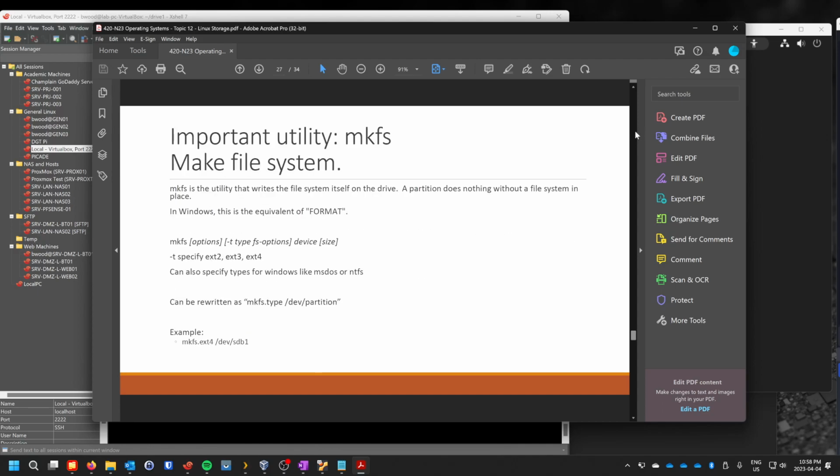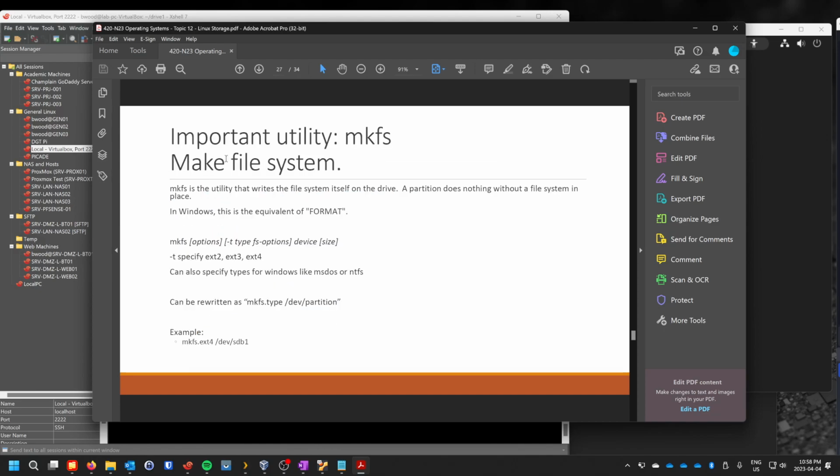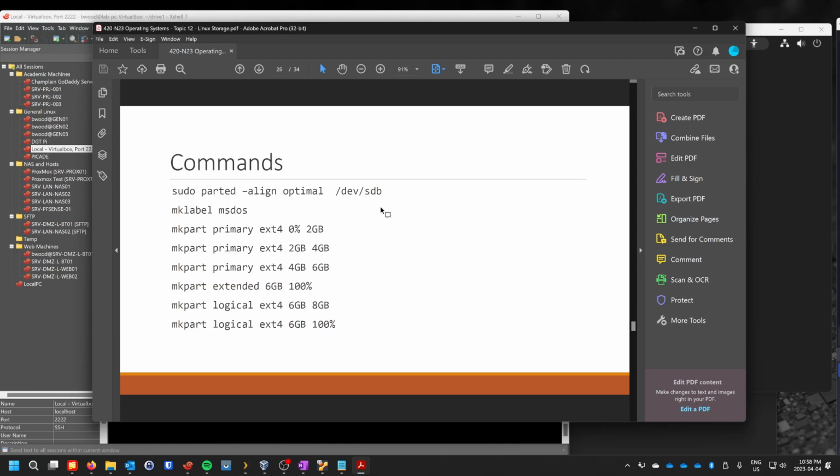The thing I didn't show you that again could show up in any test is this exact thing right here. You can do parted like this, and then you type in these commands, or you can just type parted and put the command directly.